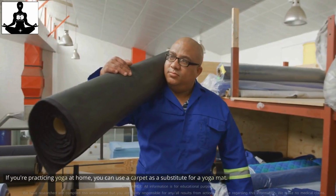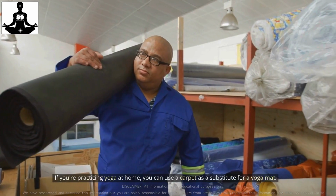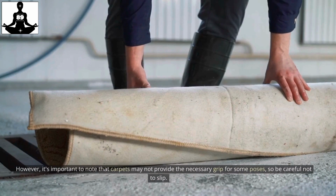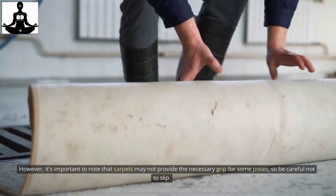Carpet. If you're practicing yoga at home, you can use a carpet as a substitute for a yoga mat. Carpets provide a cushioned surface that can help absorb impact and protect your joints. However, it's important to note that carpets may not provide the necessary grip for some poses, so be careful not to slip.